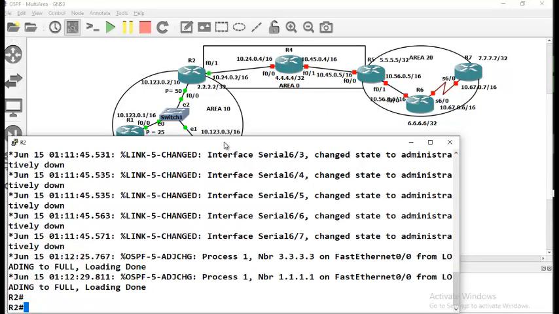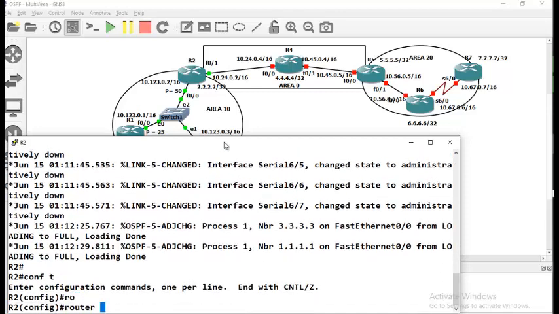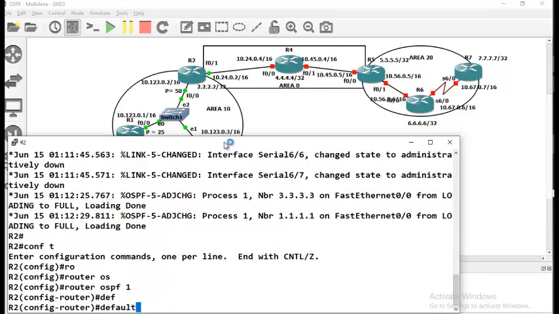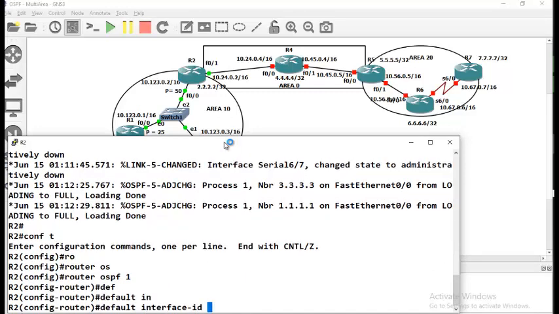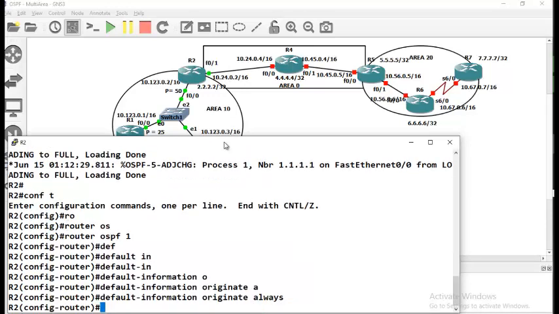One of the ways is router OSPF 1, default-information originate always. That's all.